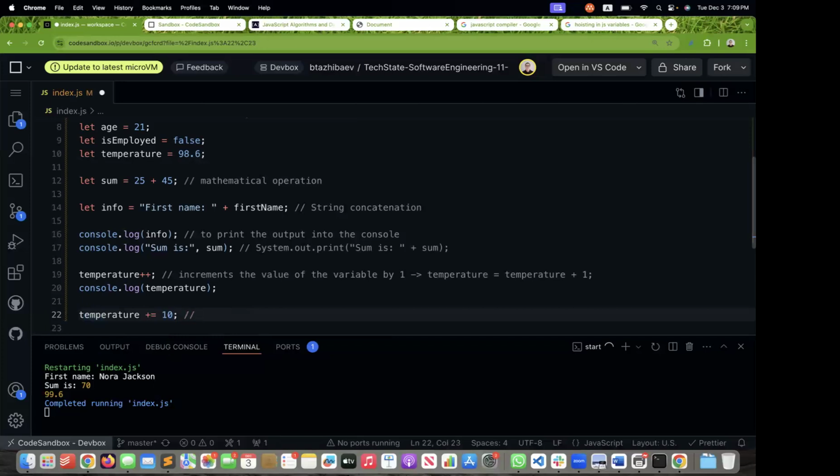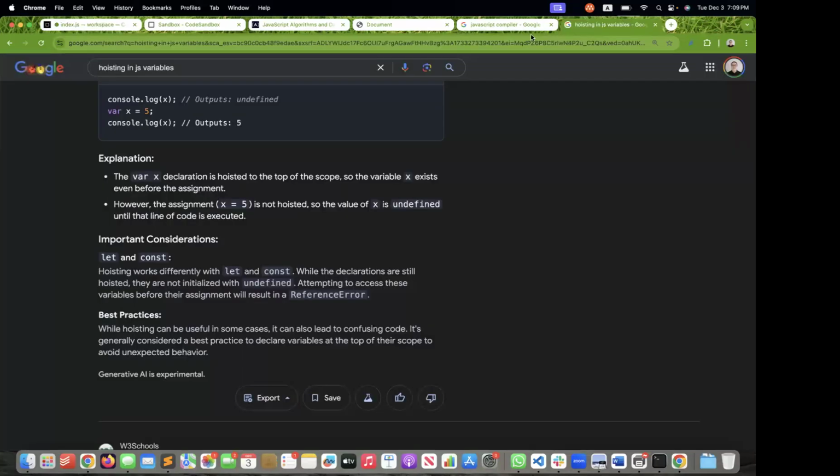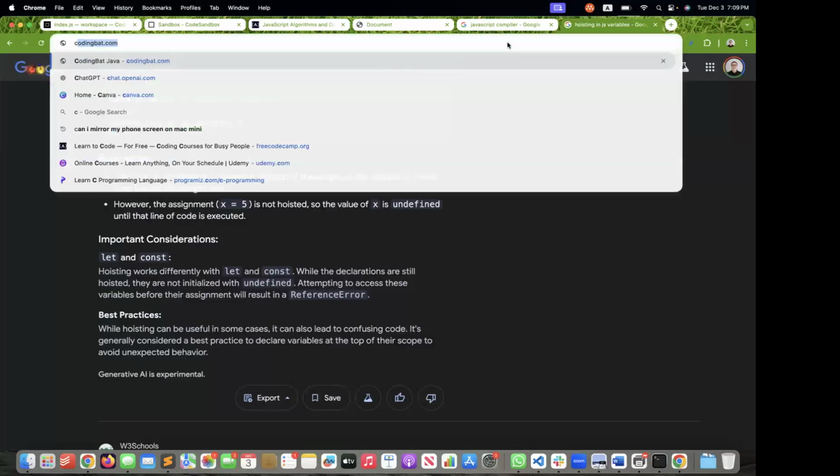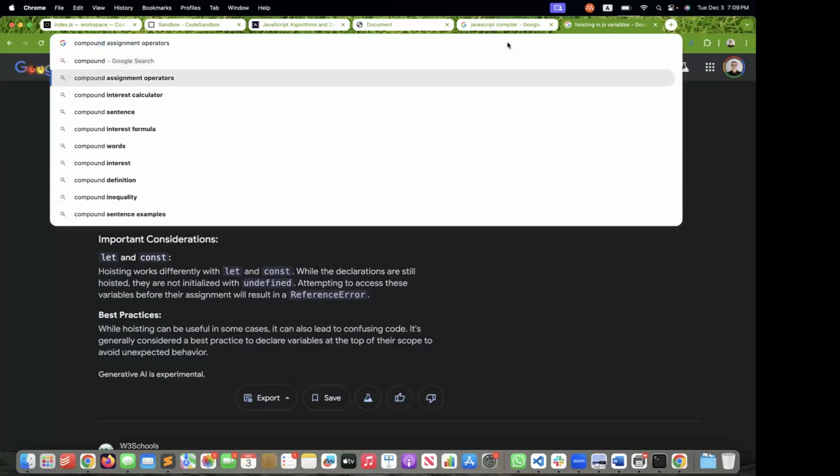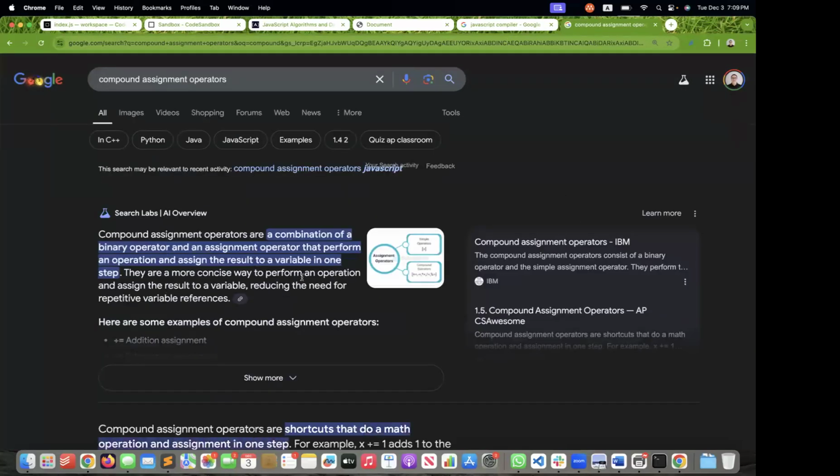Yeah, it will add 10 to the value of the temperature, right? So temperature equals temperature plus 10. Literally, this is the, what do we call this? Compound assignment operator, right?